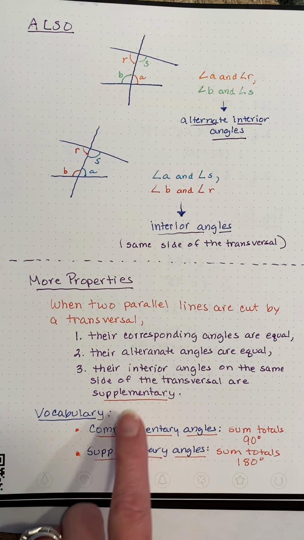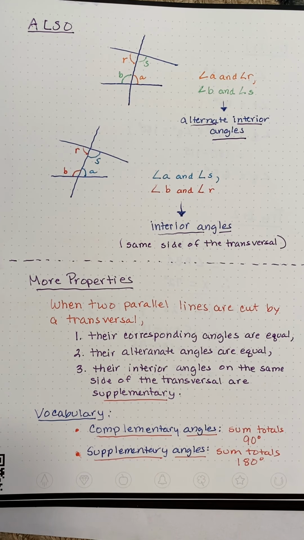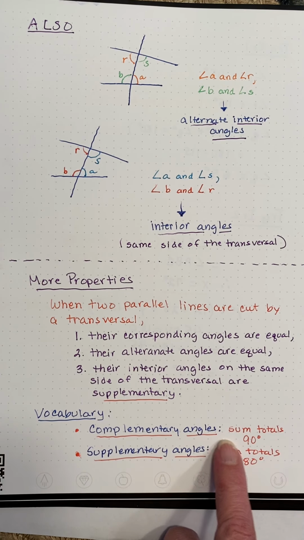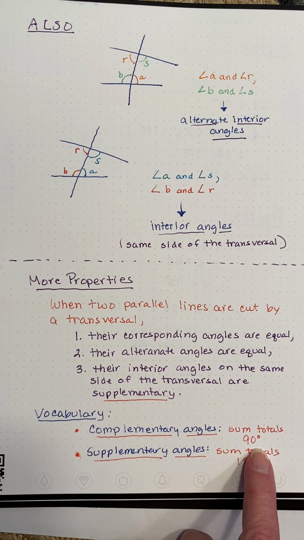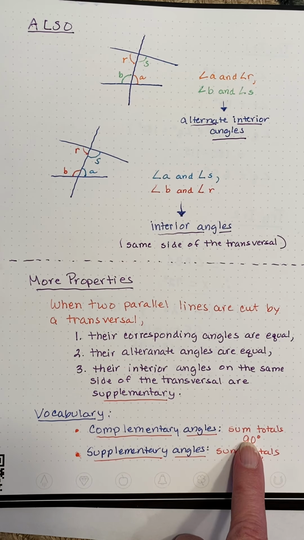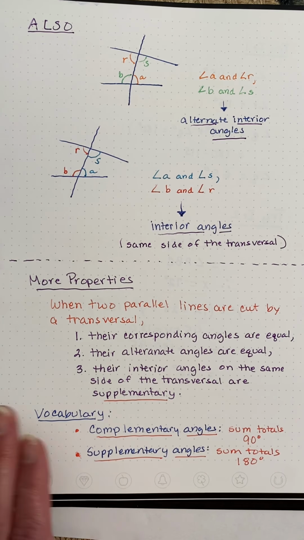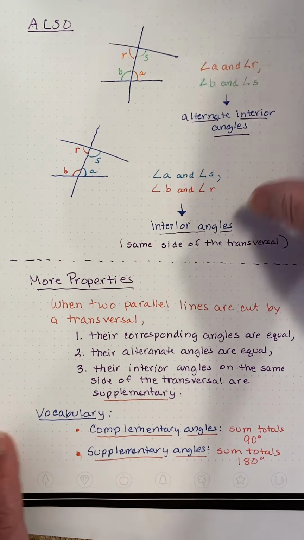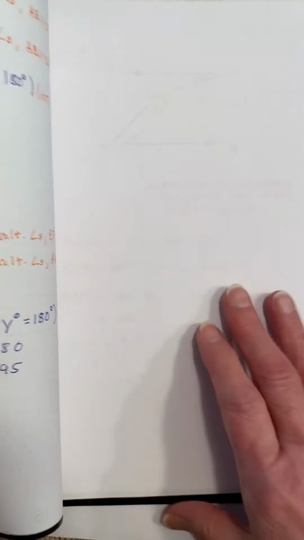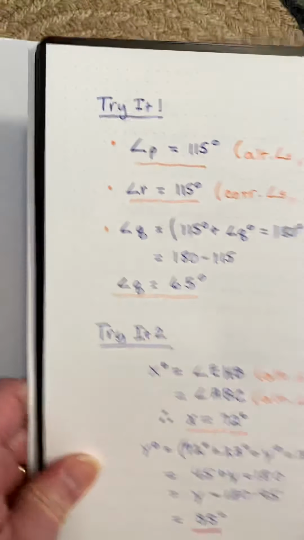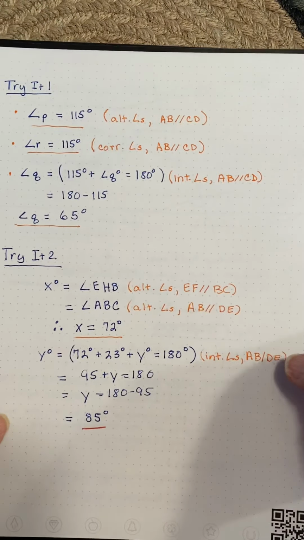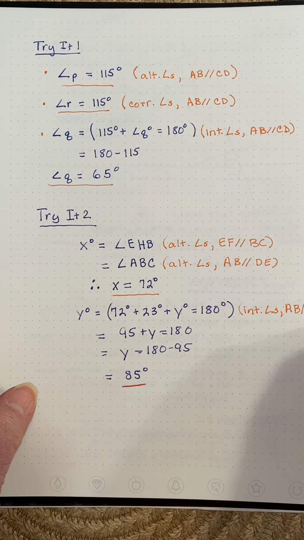So now we have to have a couple more terminologies remembered by us. So the vocabulary, remember, complementary angles total 90 degrees. So if you add them together, they're 90 degrees, and supplementary angles total 180 degrees. Okay, so now we've gone through all of the review. That's a lot to remember. Now we're going to go on to the triads.